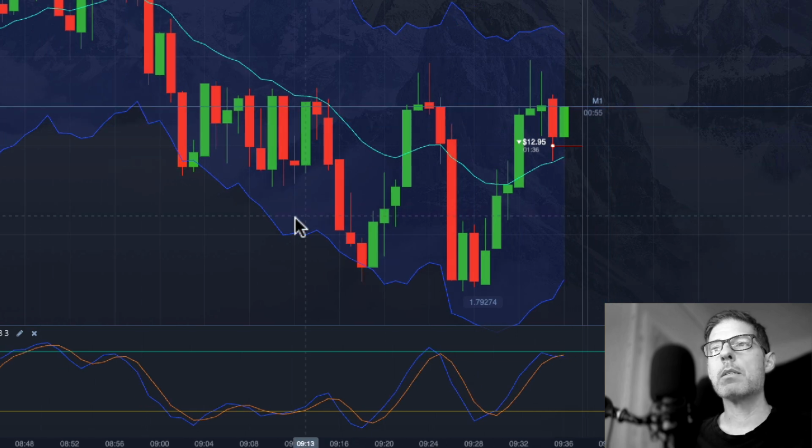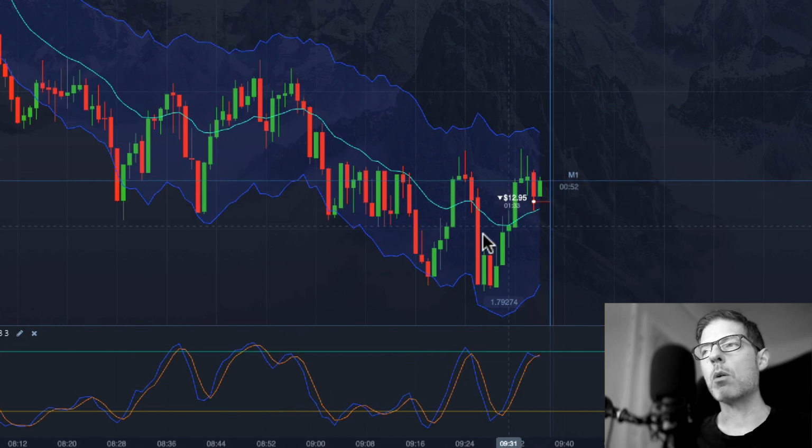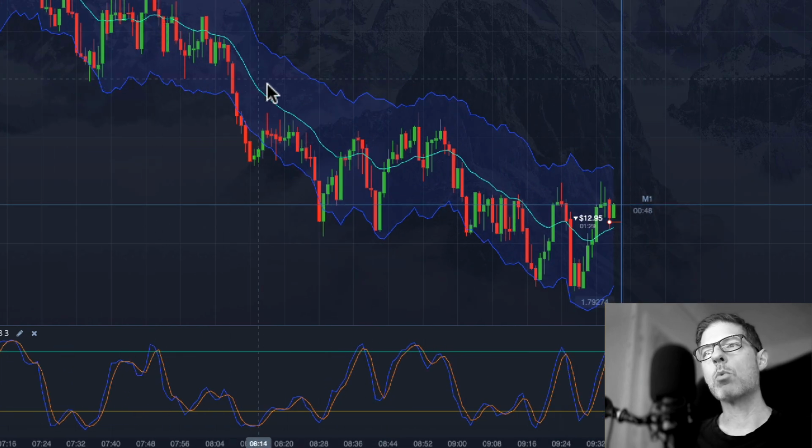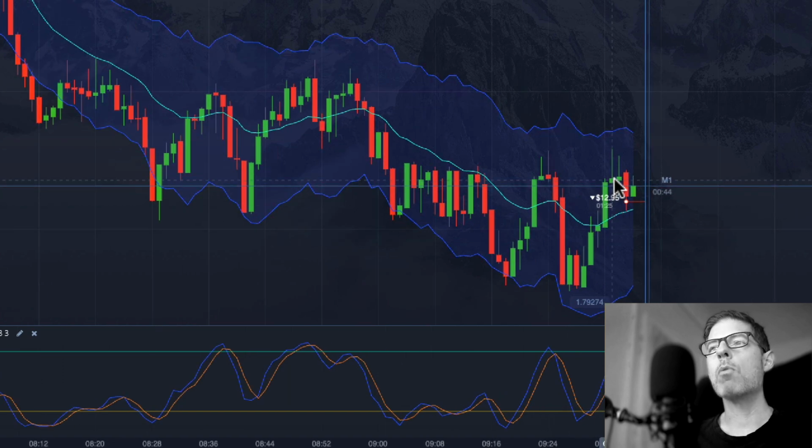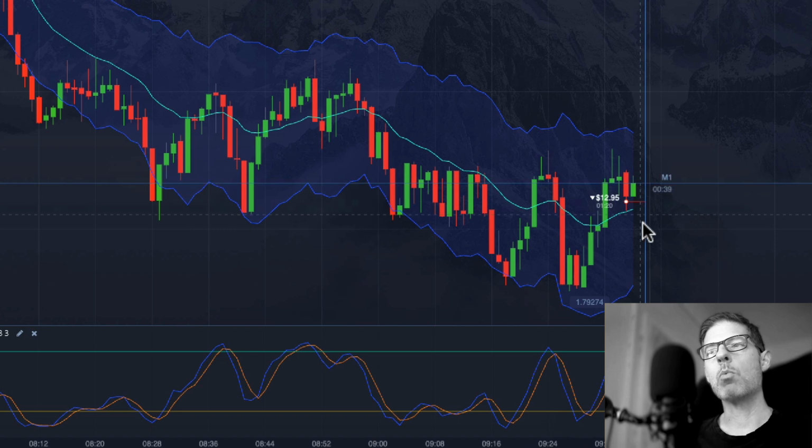And so that's a pretty good setup, because now why did I enter there? Why did I sell? That's because overall we have a downward trend. And the price has already come up over that middle line on the Keltner, and now it's on its way down in the other direction, in the direction of the trend. So that's what we want to see.